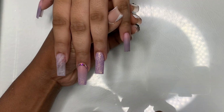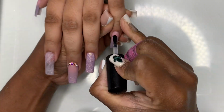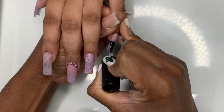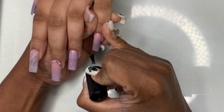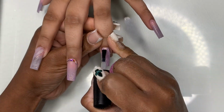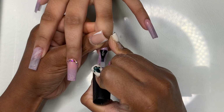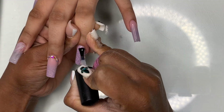Okay, so now I'm going to go in with my gel top coat. Also, when doing this process, you want to make sure your nails are completely lint free. If you do get lint on the nail, you want to make sure you go in with a wet alcohol wipe and then remove the lint off, because if you do have lint on the nail, it will show up once you apply your gel top coat.